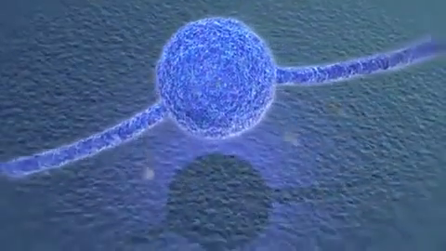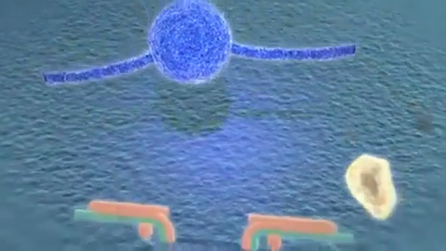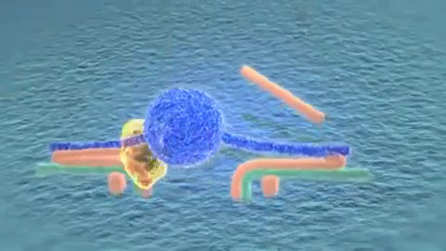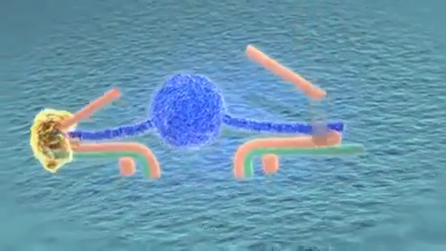In motor neurons, the light chain of the Botox core molecule blocks the release of acetylcholine by cleaving SNAP25, which is an essential component of the SNARE complex. When acetylcholine cannot be released, muscle contraction cannot occur.